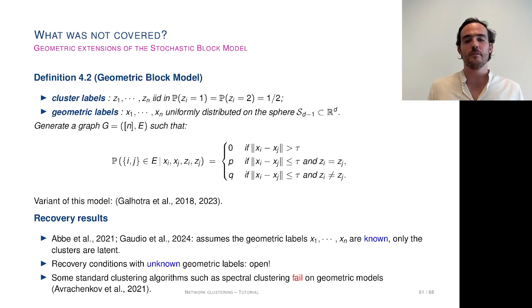An interesting observation is that some algorithms that are known to work for SBM will fail completely on this geometric model. For example, spectral clustering will fail. The reason for that is that spectral clustering will tend to find a cut, or a partition, that's associated with the geometric position of the nodes and not with the cluster labels of the nodes. That's what makes this problem quite interesting, because some algorithms that may succeed very well on the stochastic block model may actually fail on the geometric block model.